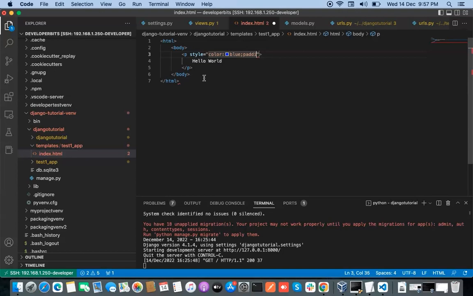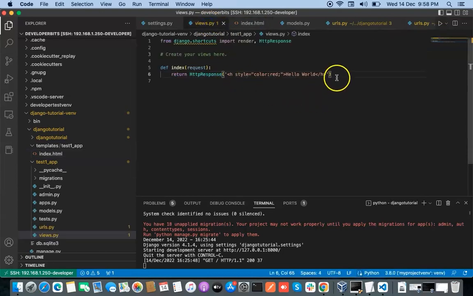You can put some padding here. You can also use bootstrap or any other CSS here if you like, and we can now use this HTML file in our view function.